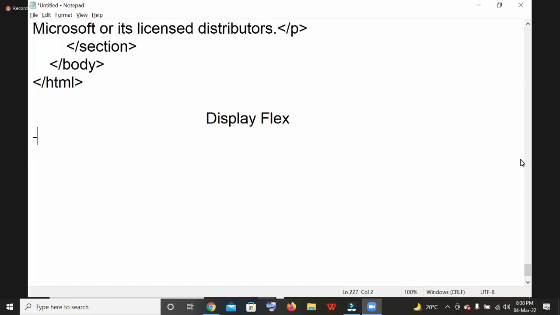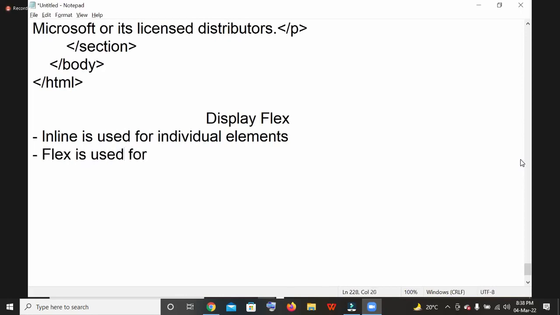The difference between inline and flex is, inline is used for individual elements, and flex is used for a container that contains elements.